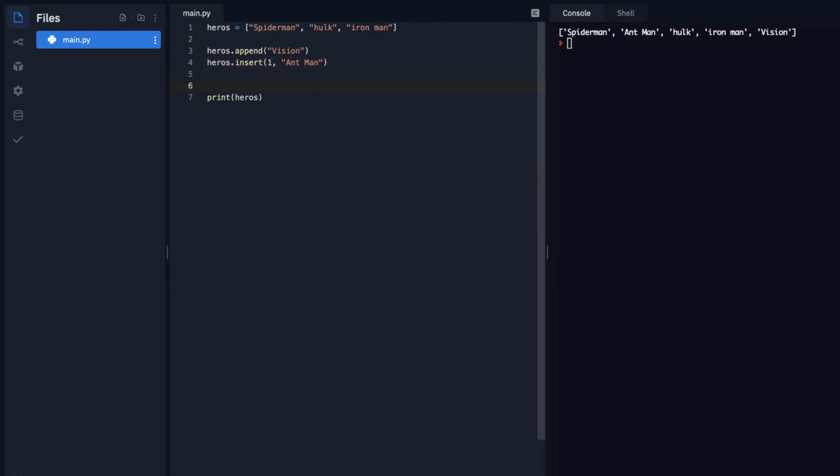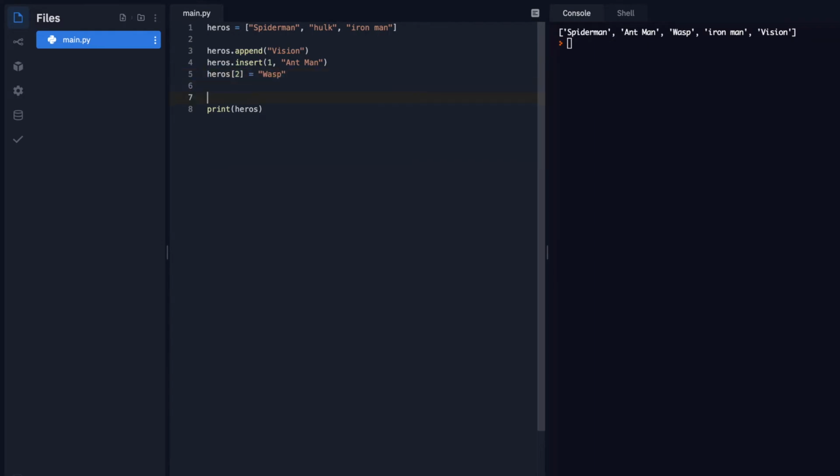And then one more, which is less popular, but in case you do see it at work or something. So you got heroes, and let's say I wanted to insert it at index 2. And I can set that equal to whatever I want. So if I want to add in the Wasp, okay, now she's added in there at index 2, 0, 1, 2. Okay, that's probably the least popular, and I think it's the most confusing to look at. So I don't think you'll see it as often, but there it is.